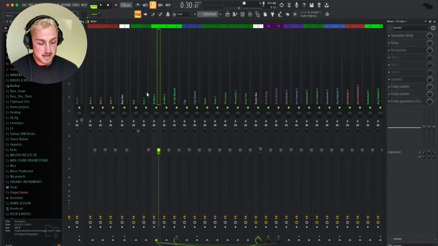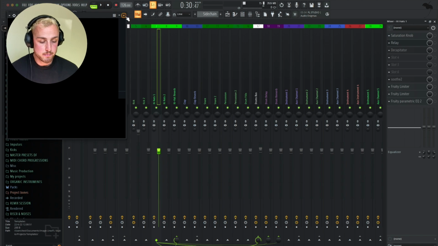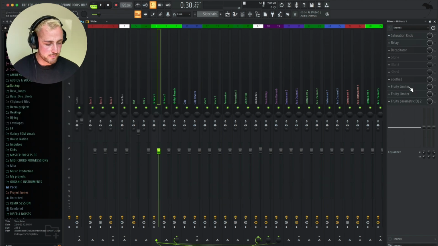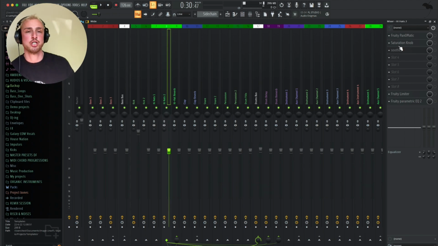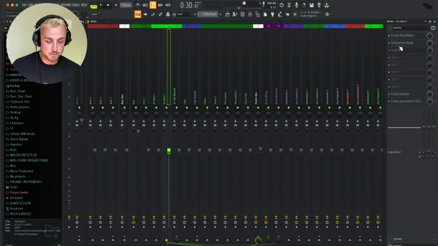Then we have the hi-hats. Saturation relay is a stereo plugin as well, which I can't see because of whatever reason. And yeah, just a classic plugin. So every time I start with saturation on top, and the lower I go to compression, then I go to EQ. Sometimes I add an EQ before the compression because the compression adds harmonics. And if I want to, for example, add specific harmonics in the top end, I put an EQ before the saturation and then maybe an EQ after to cut away the lows. But that really depends on what I'm making.